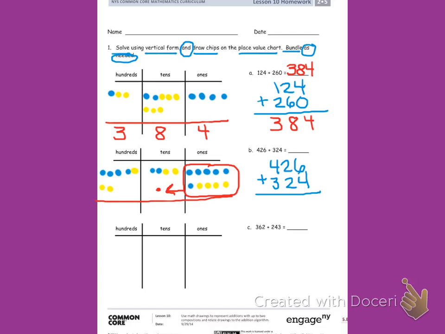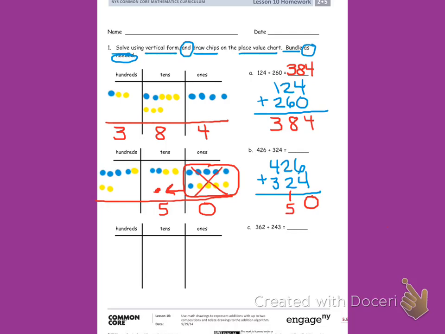Now that I've put that group of 10 over there, I'm going to cross that out so I don't accidentally count it. So 6 plus 4 is 10. 0 in the ones and 1 in the 10. 0 in the ones, and there's that 1 ten right here in red. So I had 2 blue 10s plus 2 yellow 10s, that's 4. Plus 1 more new group of 10, that makes 5 groups of 10. 2 plus 2 is 4, plus 1 more is 5.